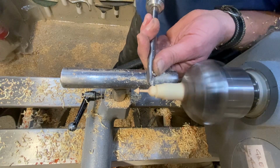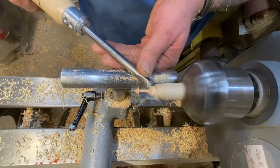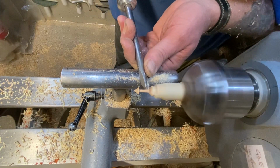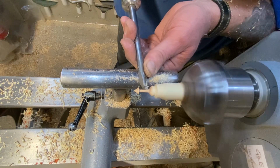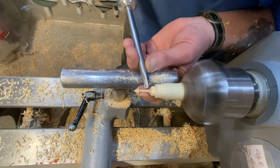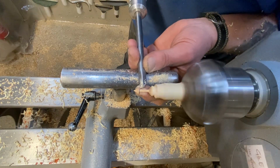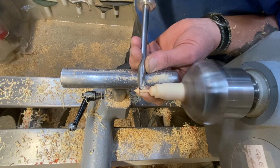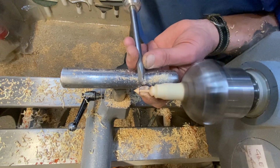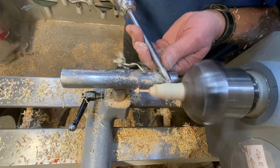Now I've got nothing in mind, I'm just demonstrating basically what you can do with this little 6mm cutter. Now this can be such an aggressive little hollower, but to be honest, this can be so delicate.